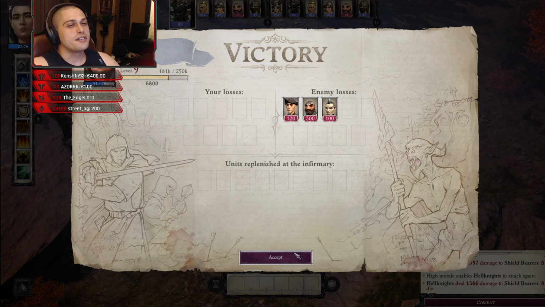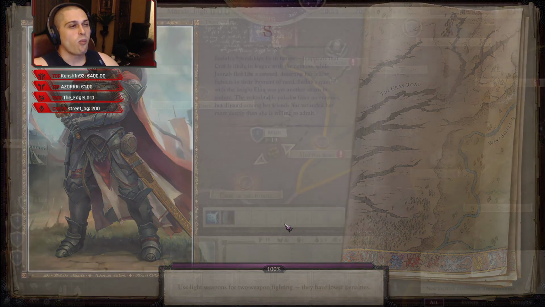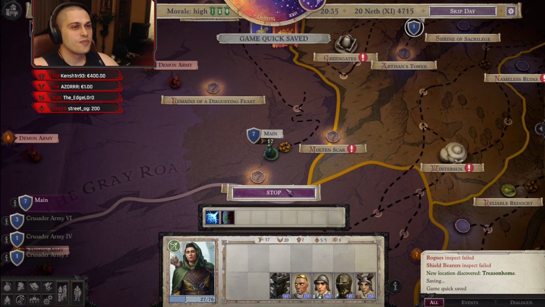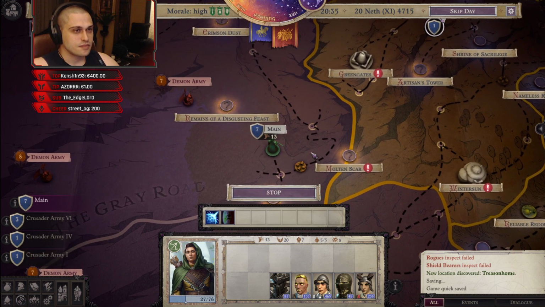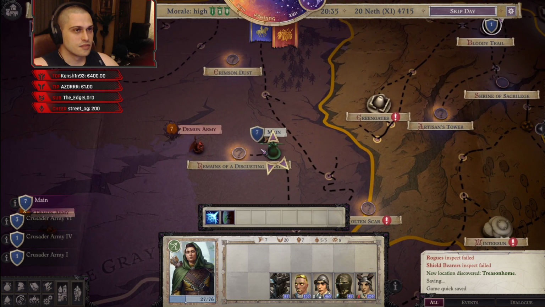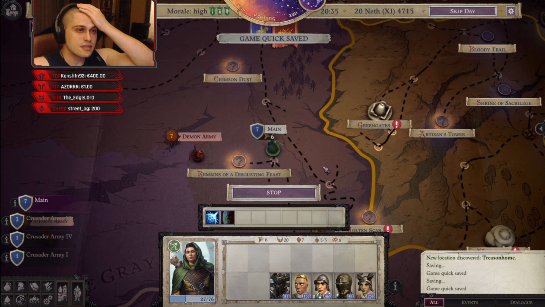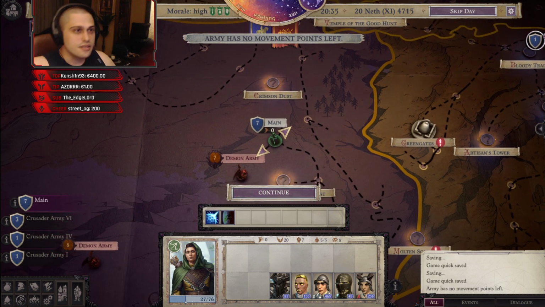Three hours later, man. 3 hours later. I will receive the level, perhaps. No, it goes slow. 16,000 XP. The fuck? How do I reach you? Right, next.